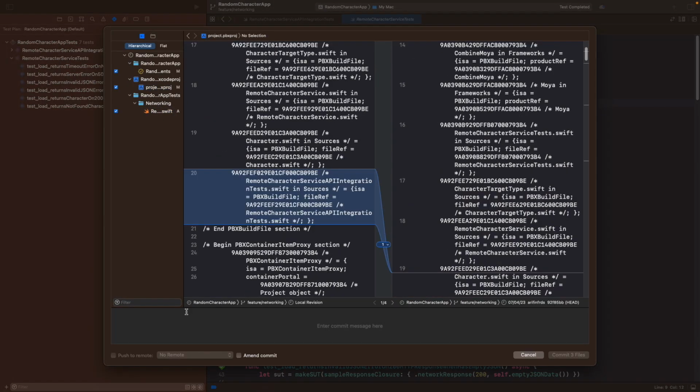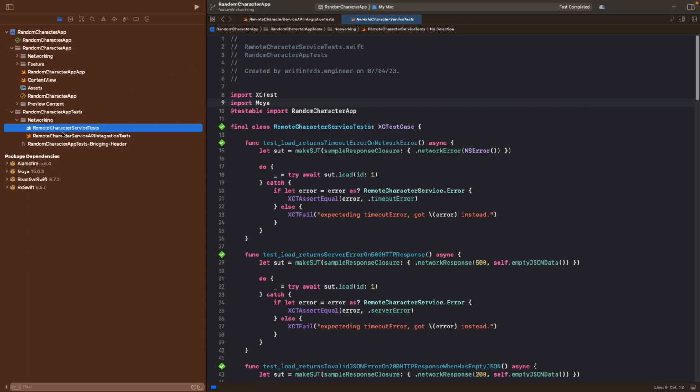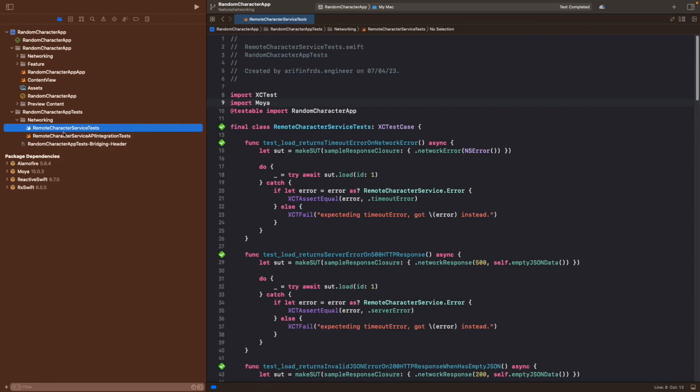So what we can do is create an API end-to-end test, successfully fetch character here, and we can group things around, because this one is the networking unit test, right? I think we can create a different target for this, for example a remote character unit test target, and another target for integration tests. But for the sake of simplicity, I'm good to make those things in here at the same time, but we just need to remember that this one is an integration test, right?